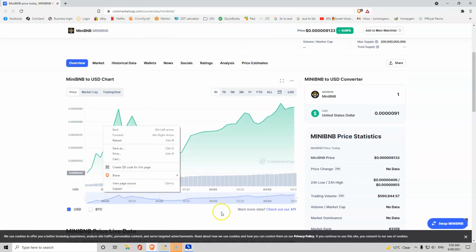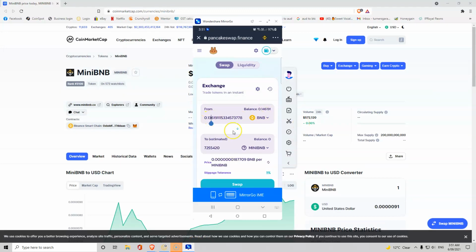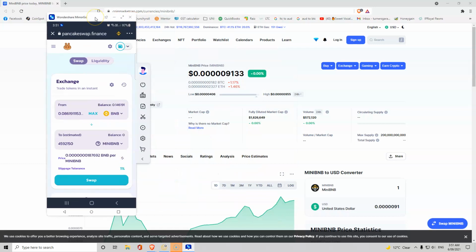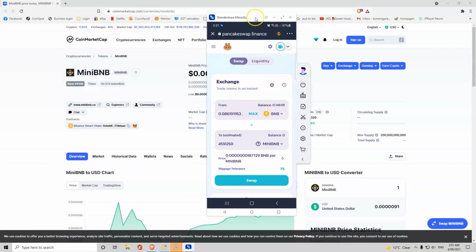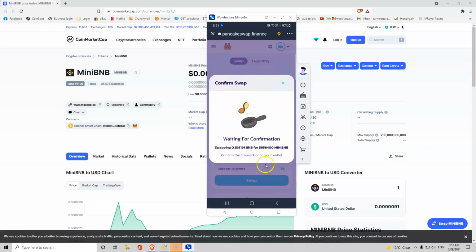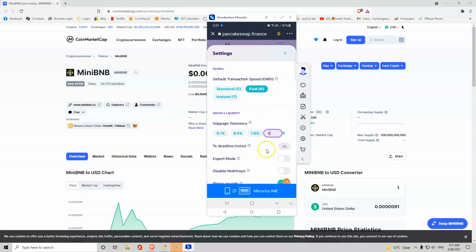Alright, we'll try a low slippage first. We'll bump it up if we have to. We're going to go 0.8 in this one. Actually, might as well just go all that way. Alright, we'll do that. Let's try it. I doubt it'll go through. That's what I thought. Let's bump it up to 5. I'm expecting we'll have to get to about 12% on this one, guys.